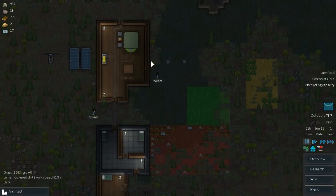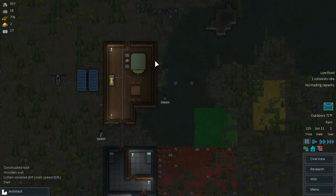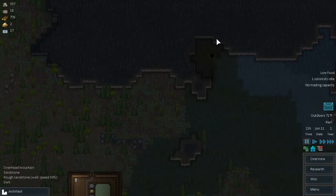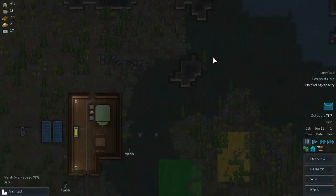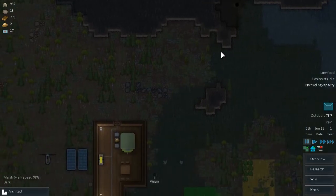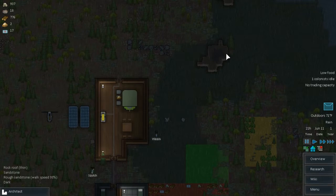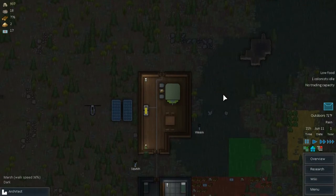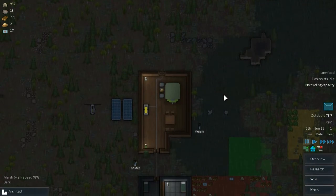So with that news at hand, I now know that my best option is to eventually research geothermal power. We can use this geyser right here that's luckily really close to base, and we can put a geothermal reactor over it. And in theory, we don't need batteries because it's just going to be a constant stream of power. I don't have to rely on the wind energy being good. I don't need to rely on the sun being out. It's just going to be straight up power. It's still good, though, to store up power for just in case purposes. And it's still good to have these things out here, too.